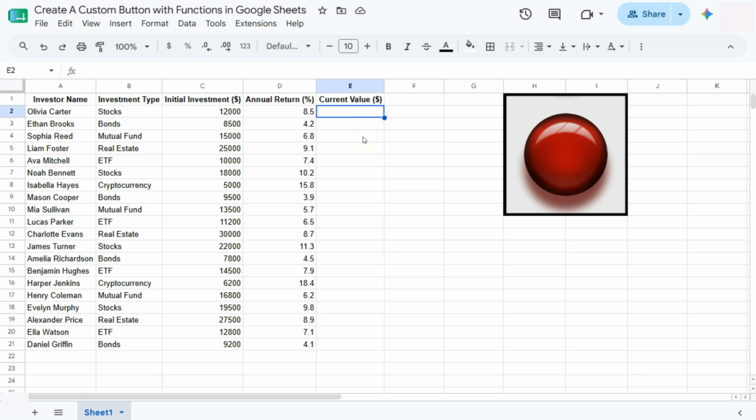Now, it doesn't just have to be clearing out data. It can also be highlighting, doing formulas, whatever you want to do. You can do it with the help of AppScript. And if you don't have any background with JavaScript or coding, you can always ask the help of AI.